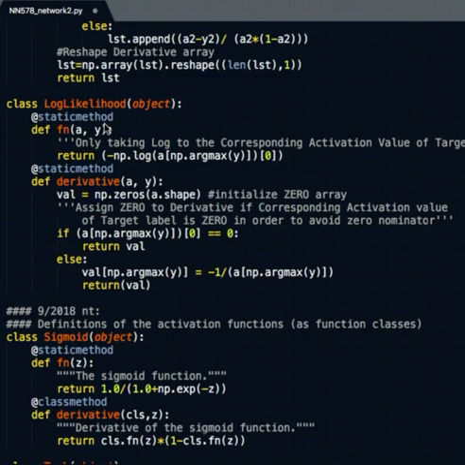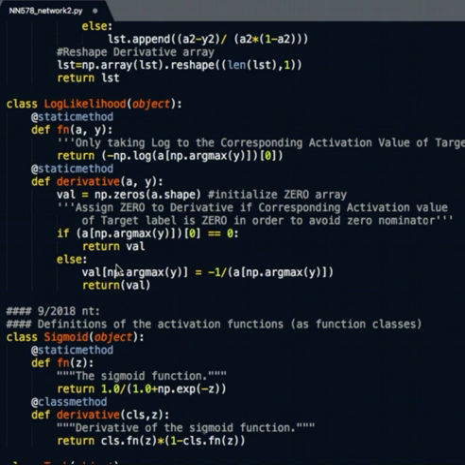Since we only count the corresponding activation value if its target value equals 1, we first search out the max index of y and then find the corresponding activation value, take the log of it, and then return the scalar. For the derivative, since we need to return a vector, we initialize the vector with a zero array, search out the max index of y, find the corresponding activation value, and calculate the derivative.